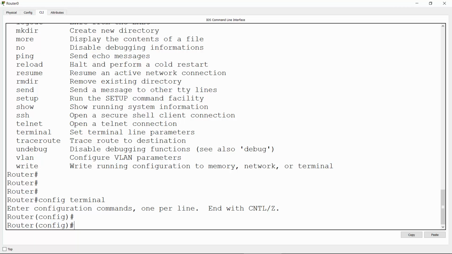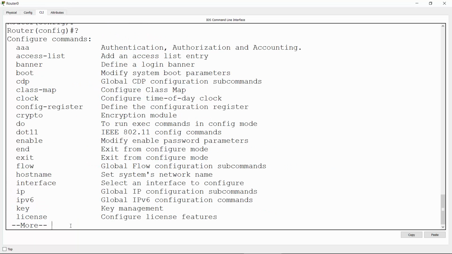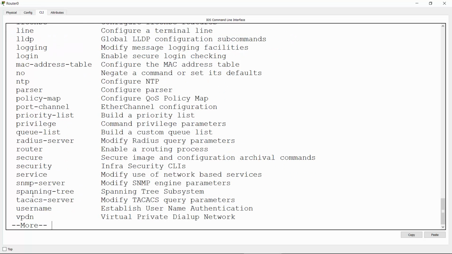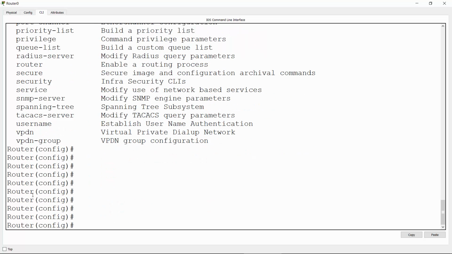But first, before configuring the hostname, I want to show you which commands I can use in the config mode too. So, question mark. As you can see, I can configure AAA, access lists, hostname, global IP configuration, key, license, too many things to configure.